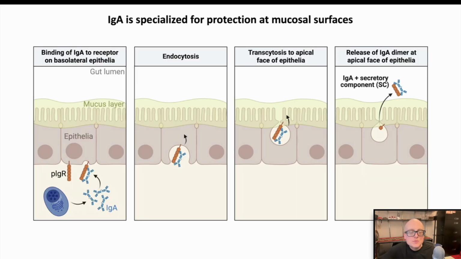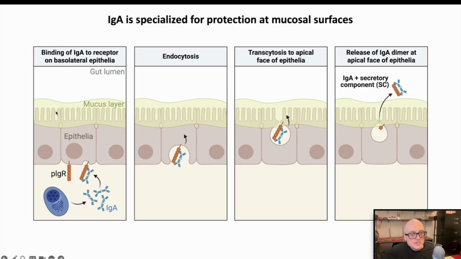Okay, one additional Fc receptor independent effector mechanism that I'd like to discuss is something unique about the class of antibody known as IgA. We saw in a previous lecture that IgA was particularly enriched at mucosal surfaces. It helps us fight pathogenic bacteria, especially those that are attempting to colonize our barrier tissues, especially those that are covered in mucus. The reason we find IgA there in such abundance is because there are some specialized mechanisms that help us secrete IgA into the mucus, where it can then serve as an antimicrobial effector at that site.